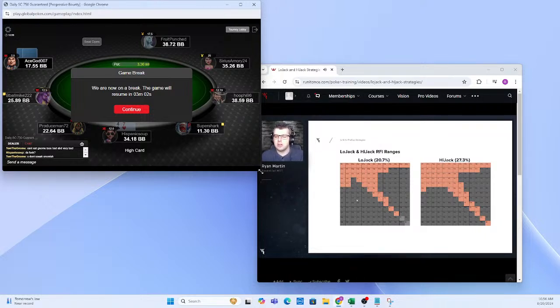Obviously, early game when we're talking about 60 to 80 big blinds deep, there's a lot more emphasis on having hands that can make the nuts than having high cards. So, for example, in the low jack, we're not opening Ace 9 and Ace 8. Who cares about blockers and these offsuit Broadways? Our emphasis is more on making the nuts and having suited hands that have better playability. So hands like King 6 suited have priority over a hand like Queen Jack offsuit.